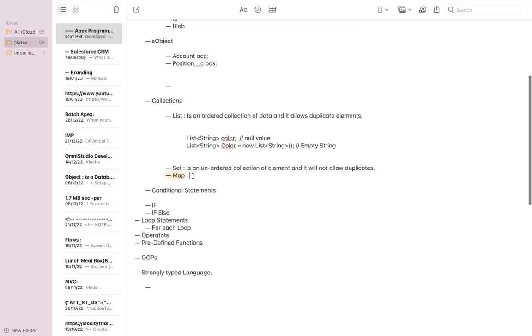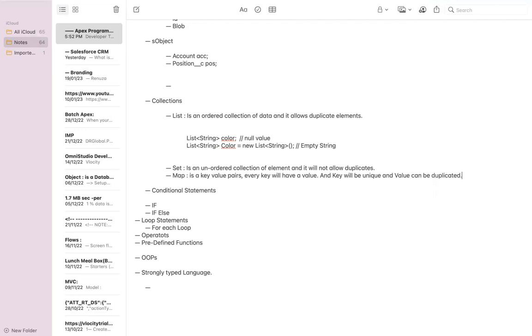And a map is a key value pair, a collection of a group of key value pairs. Every key will have a value, and the key will always be unique, and the value can be duplicated.